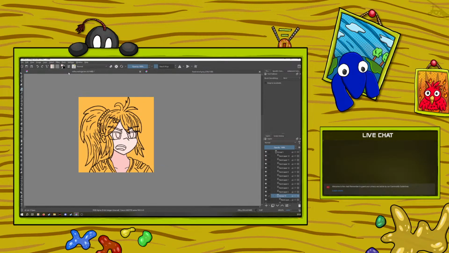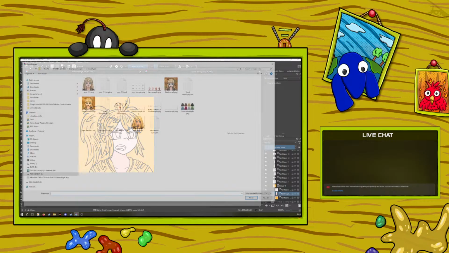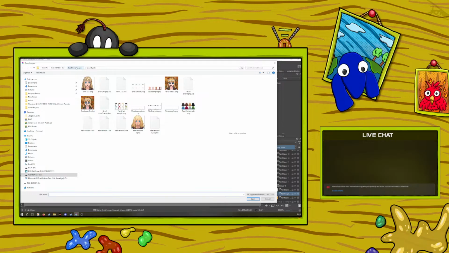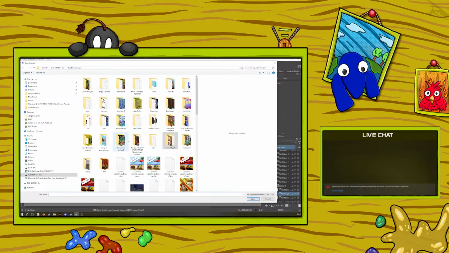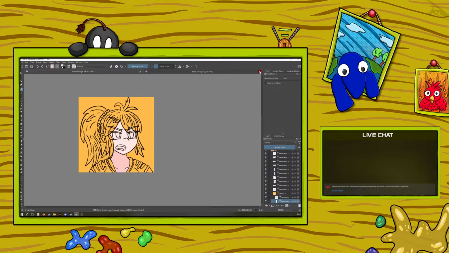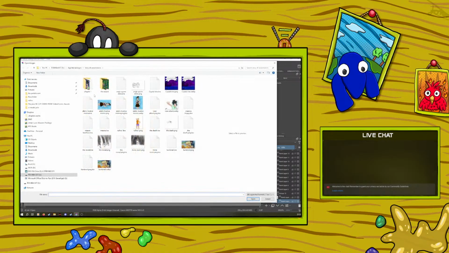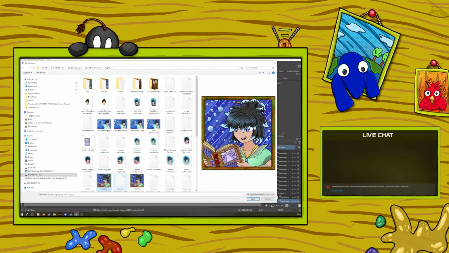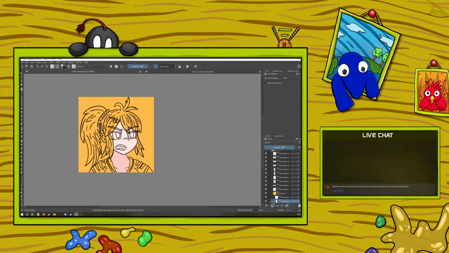So if we have this, we have that, and we change up the colors here, that is nothing happening. So what I want to do now is grabbing the drawing itself and then see where we are with that. So let me just grab the... There it is. Come on, load. The reveal. No. That's not what I'm looking for. I'm looking for this one. Open it and then grab this, because that actually has the colors that I need.